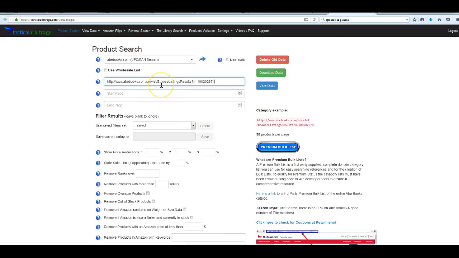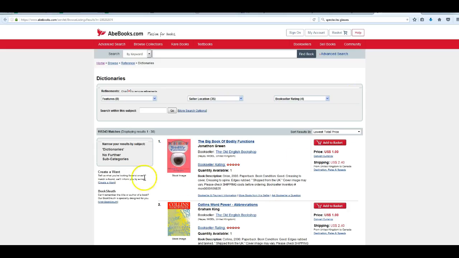Now the second thing you're going to look at is the link itself. This is the example, and when we bring a link to search, they all have to look like this. It has to be in this format, or Tactical Arbitrage isn't going to read it. So if you can't get one in that format, for example, clearance or other things at stores, then that search may not be compatible with Tactical Arbitrage. So I'm going to take this link and we're going to go look at abebooks. We're going to find a search to do, and then we're going to bring it back over.